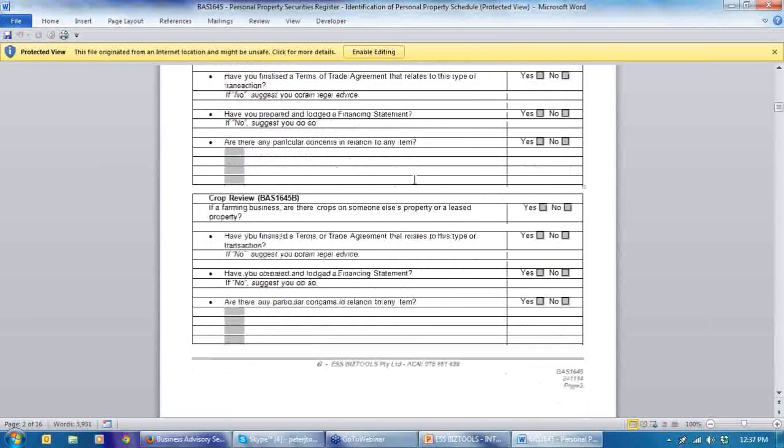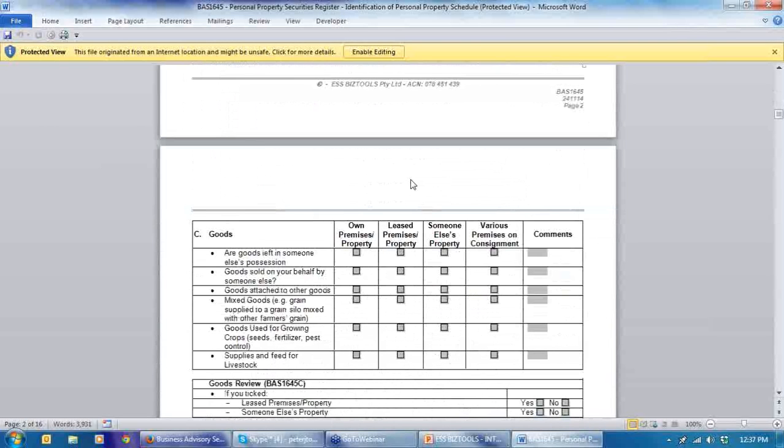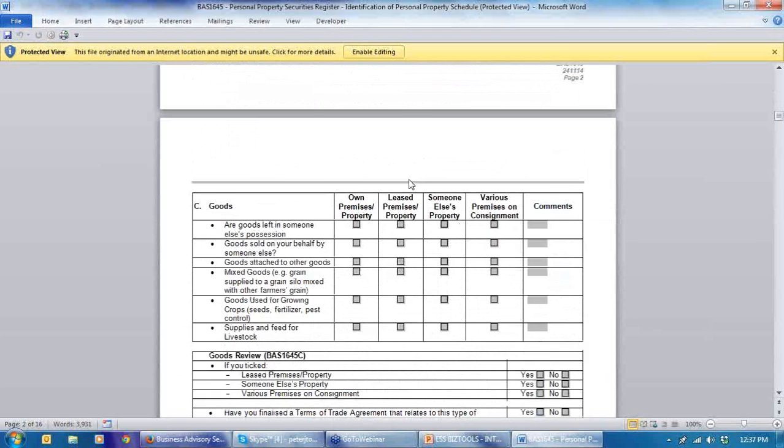We then look at livestock review, crop review. I'm just going to move through some of these so you get an idea. Goods left in someone else's possession. Goods that attach to other goods can get some protection under these clauses. Please remember that the RMAPA clauses that I see are still being used by a lot of businesses are not effective anymore at all. Some people think they are. If you talk to liquidators, they will tell you that people contact them and say, I know, we're all right, we're protected, we had a RMAPA clause. They are no longer effective.